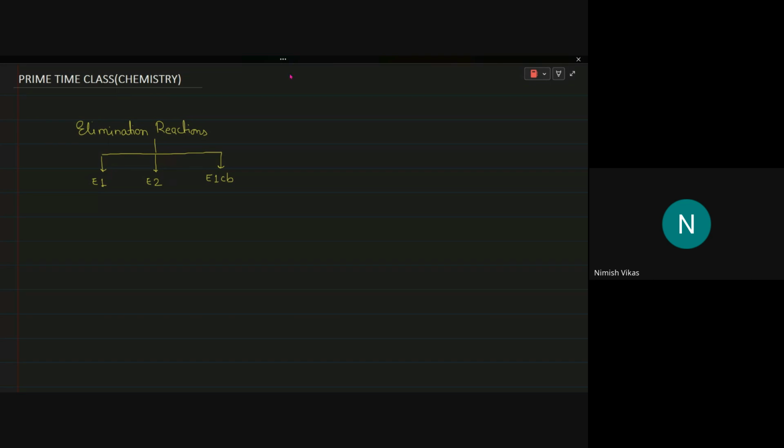But before starting, I would like to tell you that in our syllabus, most of the reactions fall under the category of E2 elimination. As per our syllabus, the maximum reactions that we need to study are E2 elimination. Some reactions are E1 too, like in your chapter of alcohol, phenol, ether, which is going on, the acid catalyzed dehydration reaction is E1. So we will also see that. And very few reactions are E1CB. So your priority order should be: be thorough with E2 first, then E1, and at last, if time is left, you should go for the E1CB reactions.